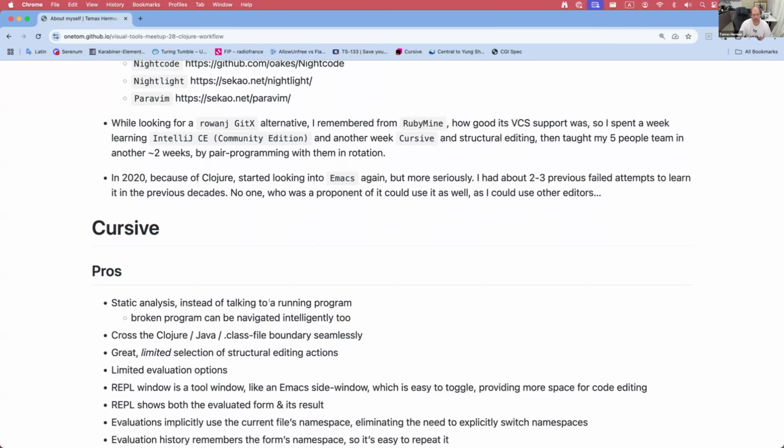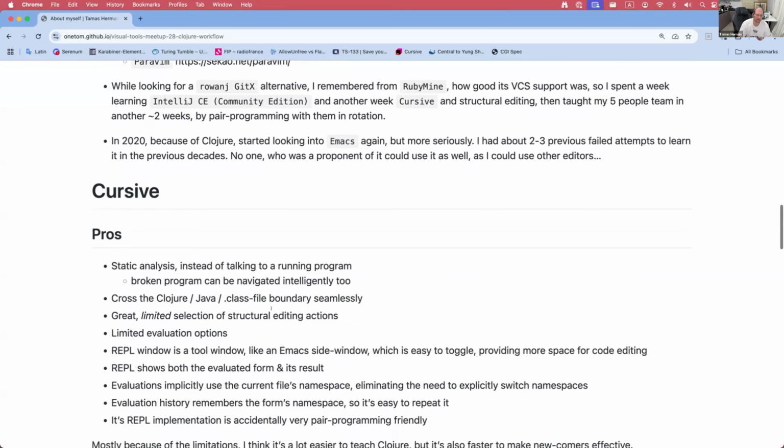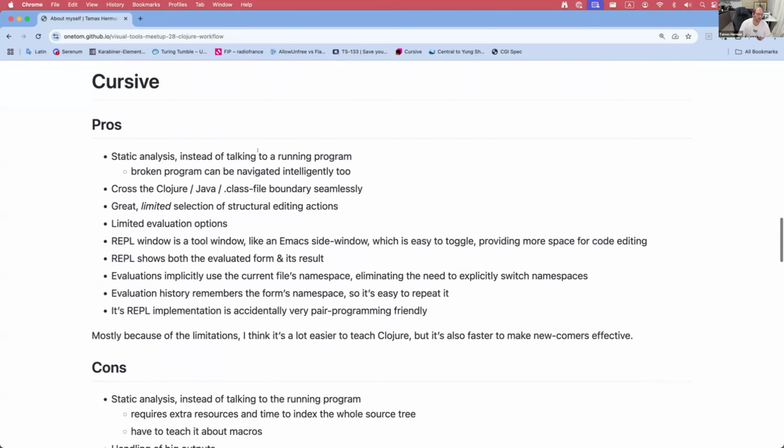Unfortunately, it cost us RAM upgrades in the machines because it was unusable with 8 gig RAM back then in, I don't know, when was it, 2016? Something around there. So what I experienced with Cursive, it has a lot less functionality, a lot less API surface compared to CIDER, for example. But especially for beginner Clojure users, it was very helpful to be able to navigate and get around the code even when it doesn't compile.